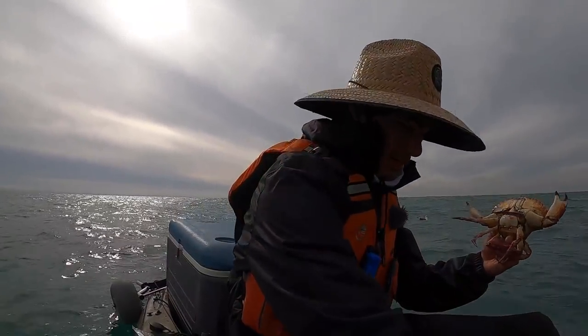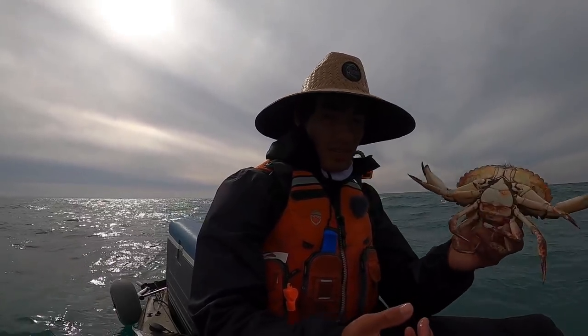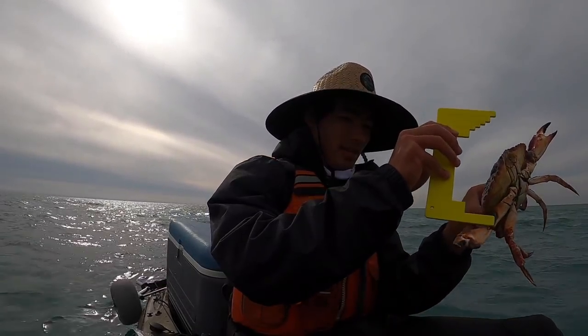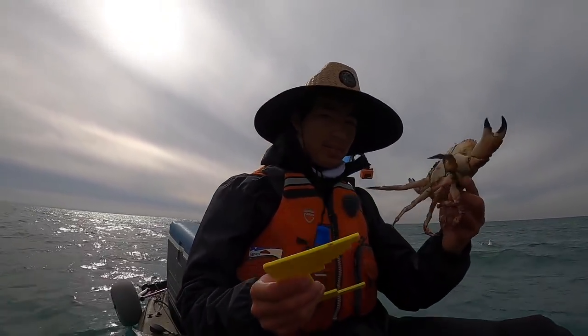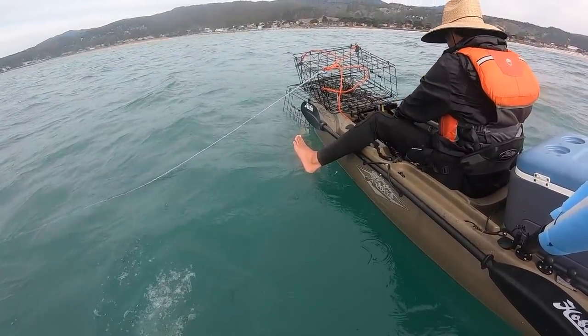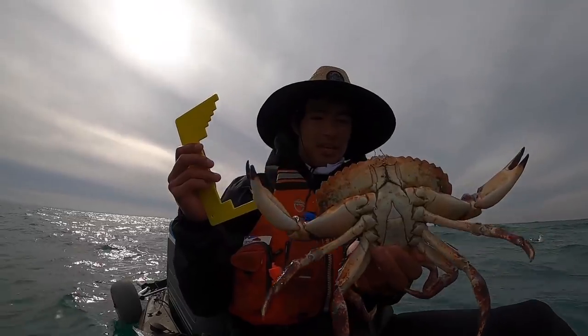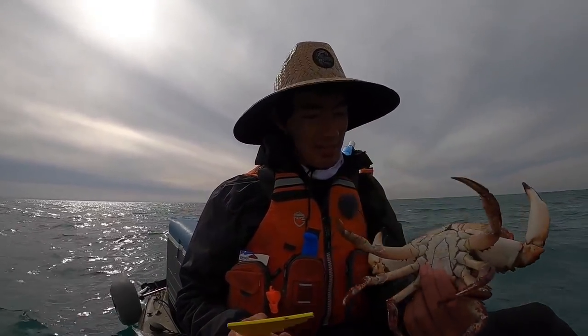But anyways, this is a female rock crab, so I'm gonna toss this one back. You can keep females as well as males, and I think this is a keeper. Yeah, it's definitely a keeper. You just need these to be 4 inches, but I'm gonna toss this one back. This one right here, that's a big male rock crab. That's a 7-incher. I'm gonna keep this one.